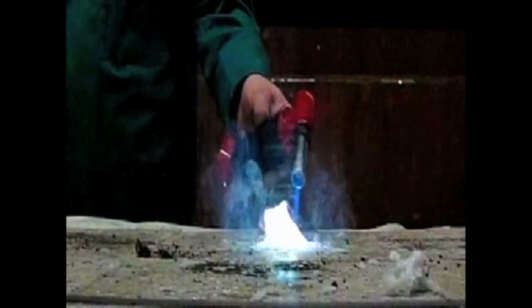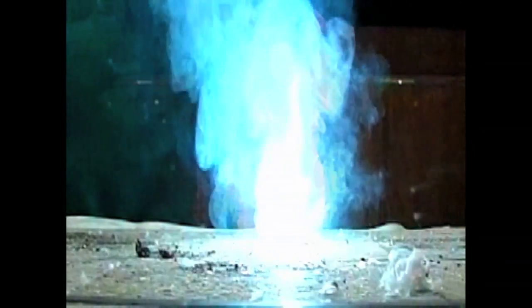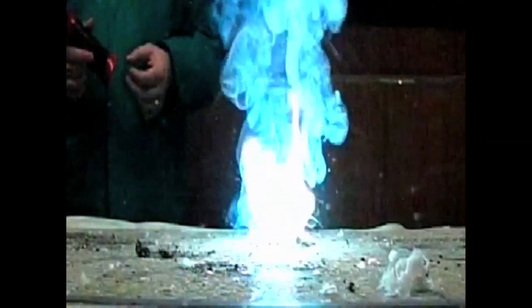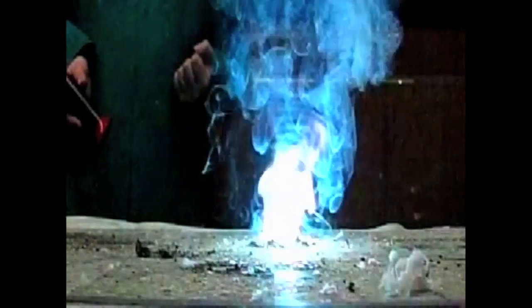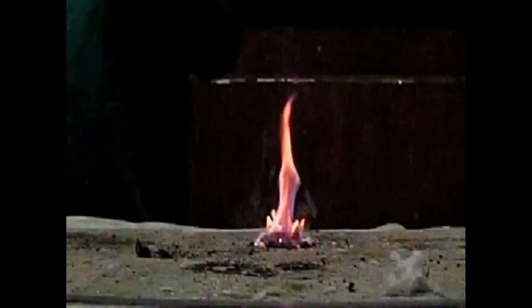So this time again we saw the same exciting chemical reaction, that same exothermic reaction - lots of CO2, lots of steam again - but this time the flame was coloured green. This is the characteristic apple green which is associated with barium salts. So much more exciting flame test! Every time we change the metal we change the colour.